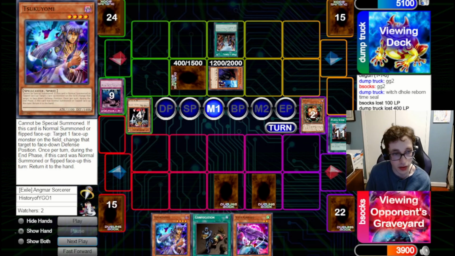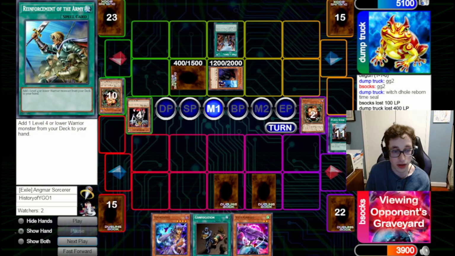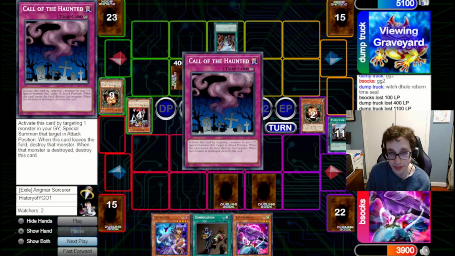They're going to go for Painful of their own. Send a bunch here. They're going to send Sangan, Call, Rota, and Duo. And I just give them the Call because we've got MST to deal with that. So I feel like it's okay.